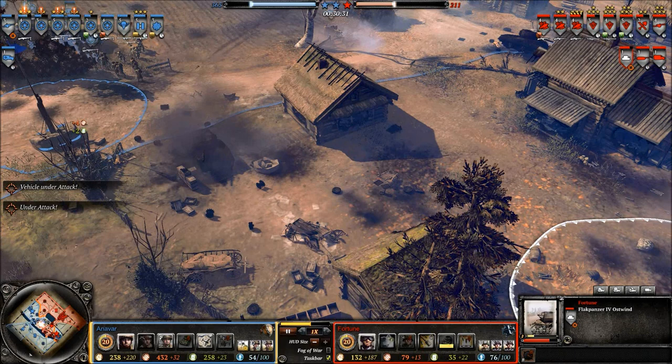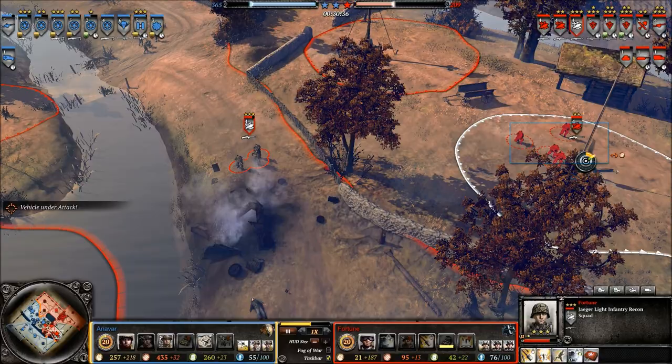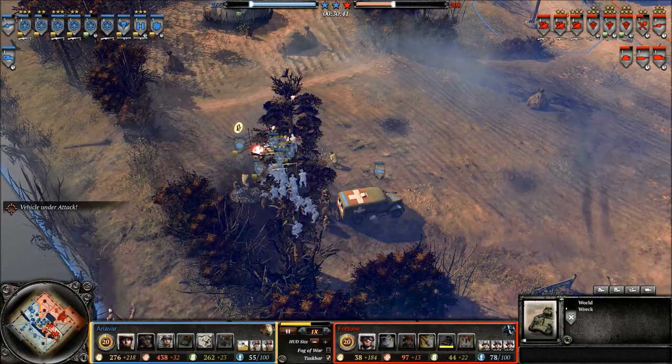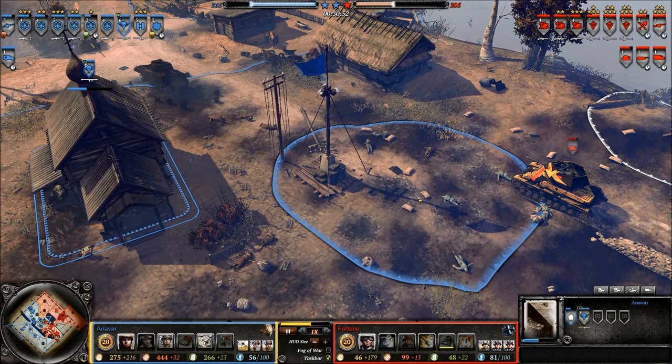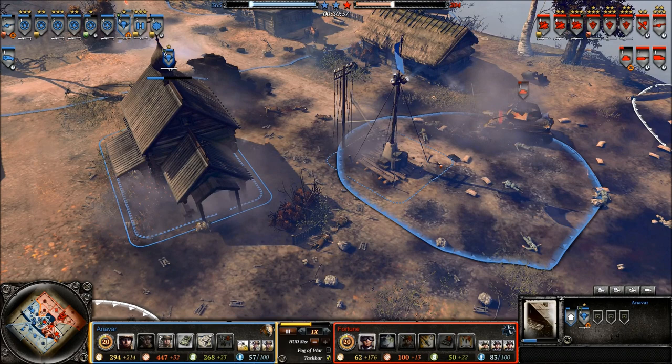Salvaging that there for some fuel and munitions. Gute Arbeit, Leute. Anavar beginning to struggle a bit here versus Fortune. This horde's beginning to falter a bit here. And then also a paratrooper squad like that definitely hurt Anavar as well. That does mean the flat panzer can be careless here. If you've got bazooka shots, could send it straight to hell.